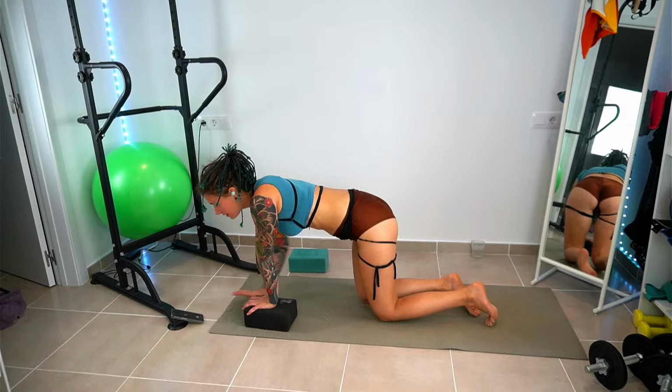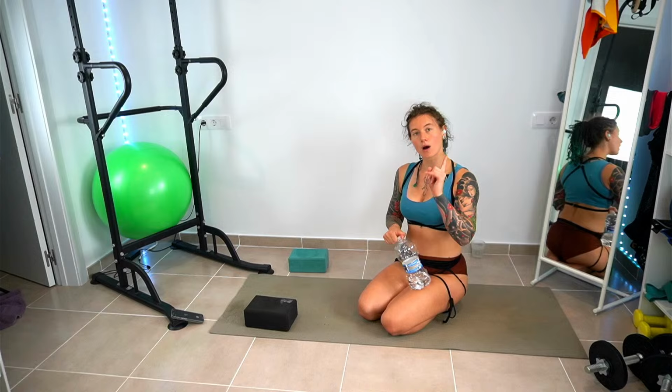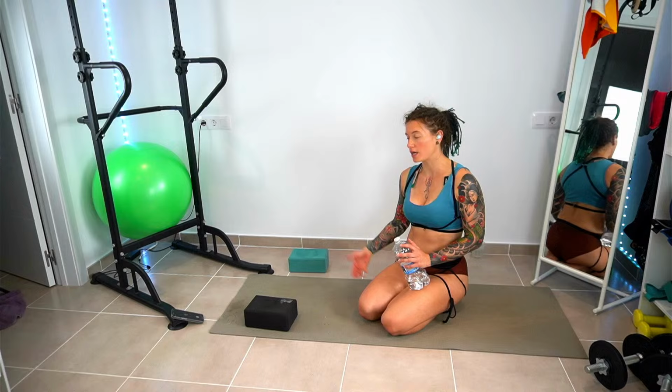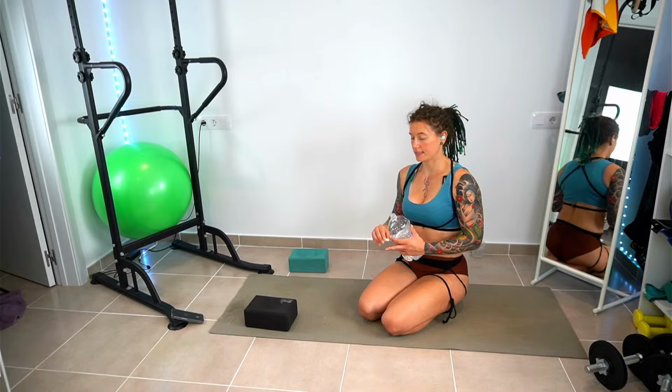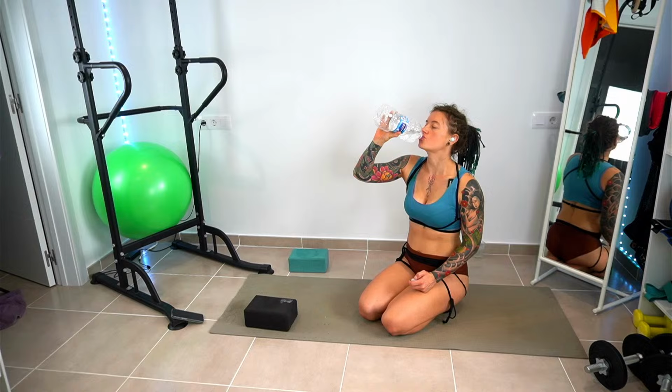So now, if you feel like you've advanced quite a bit, you might want to grab a weight, because we're going to use the weight now to push us further down. But we only use that weight in the case that the hamstring of the front leg is touching the floor. If this hamstring is not touching the floor, there's no need to use the weight. Just gravity and your body weight, because you don't want to hurt yourself.